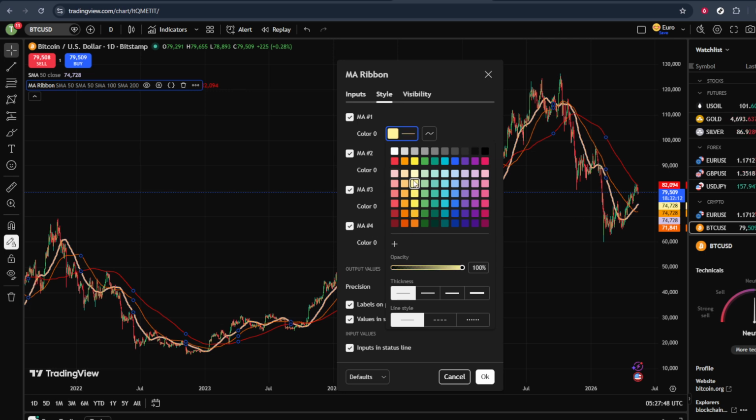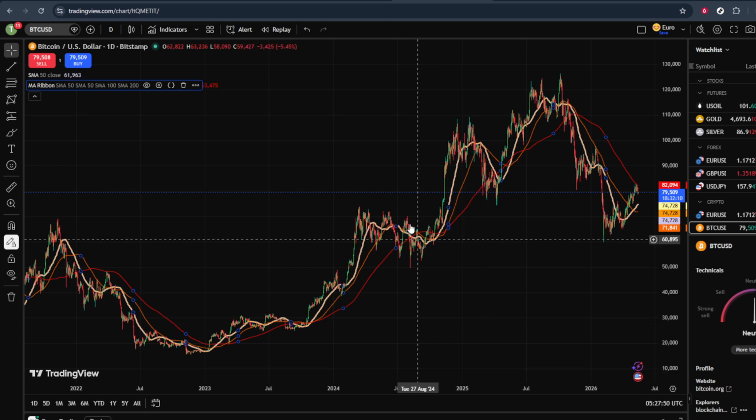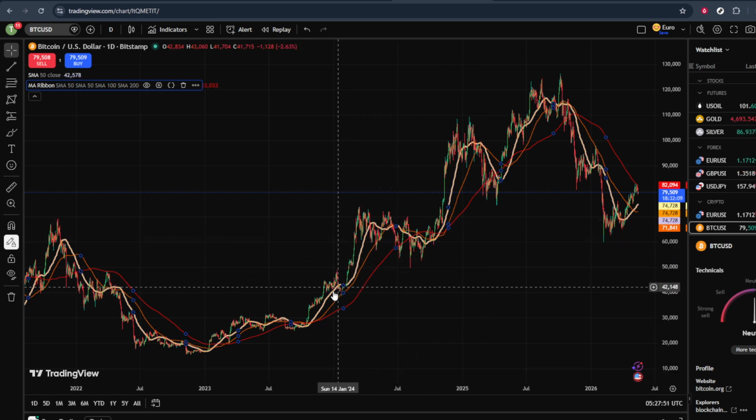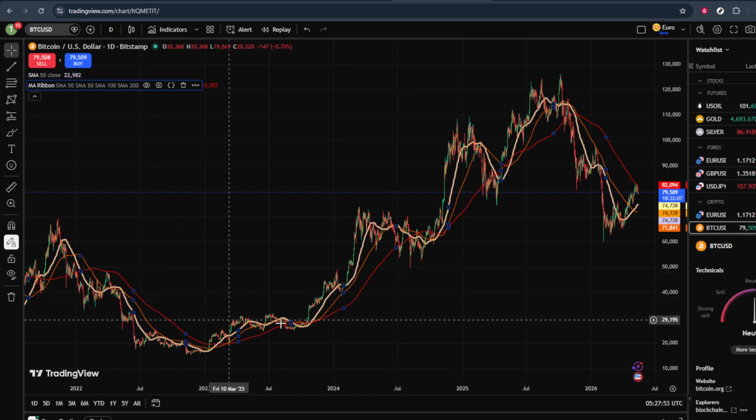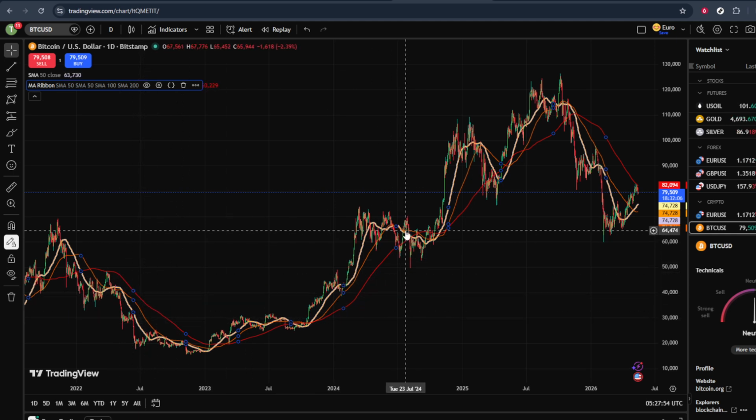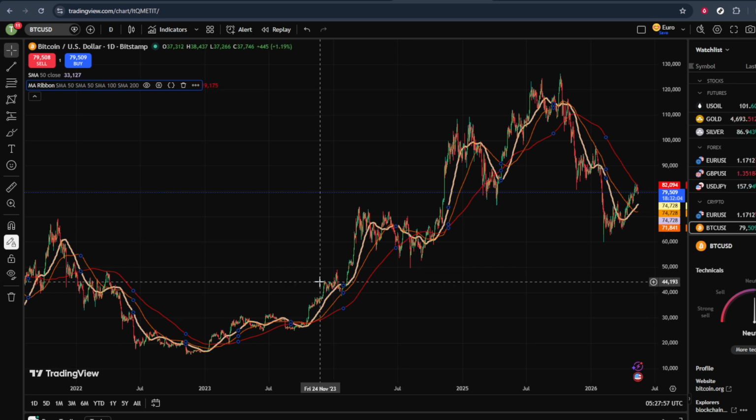Look for the field labeled length. Click into that field and type in 50. A 50-period EMA is a popular choice because it's long enough to smooth out noise, but still responsive enough to show meaningful shifts in trend. Changing it to 50 will also make the line more clearly visible across most timeframes.